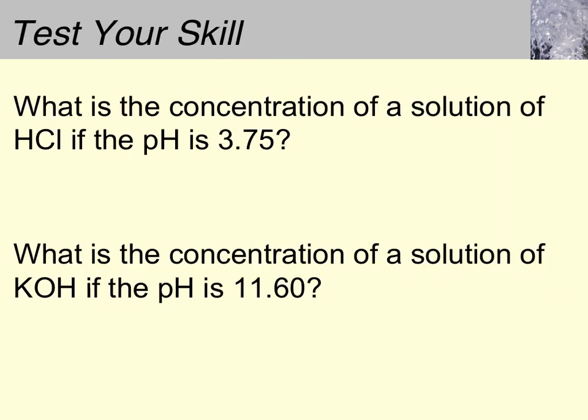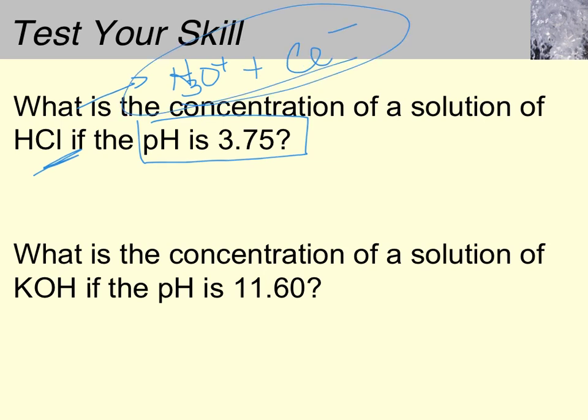Here's one of those kind of backward problems where they give you the pH and now they're saying what is the concentration, what is the original concentration. HCl is a strong acid again, so we don't have to worry. We know that 100% of it will dissociate into hydronium and chloride, so that's all we're dealing with. And the formula we need here, we are looking for concentration. So the concentration of hydronium ion equals 10 to the minus pH.